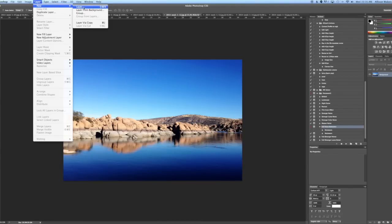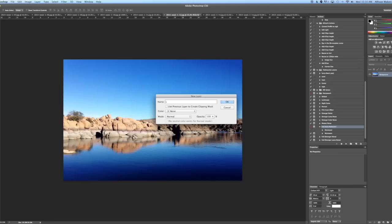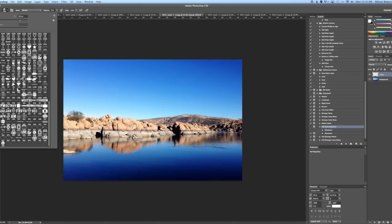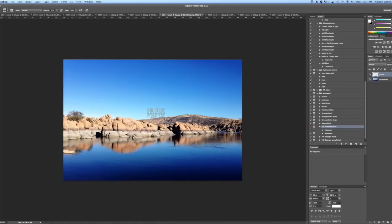What I do when I use any digital stamps is I do it on a new layer. This allows you to adjust the size and the placement of the stamp as opposed to just stamping it straight on your background layer. So I made a new layer. I'm resizing the stamp just using the quick key on the keyboard.